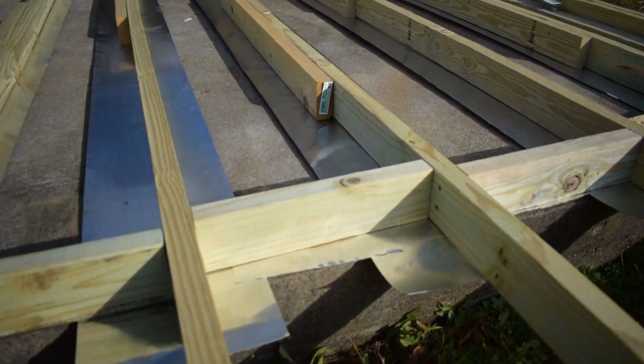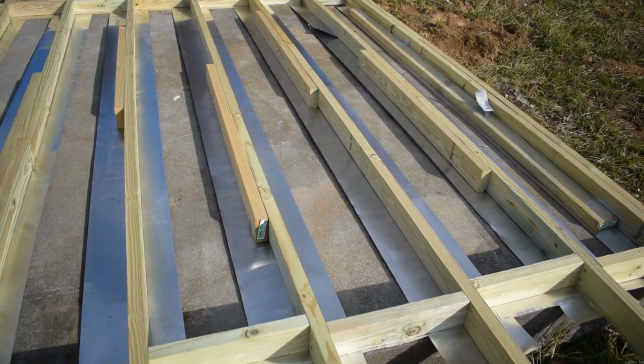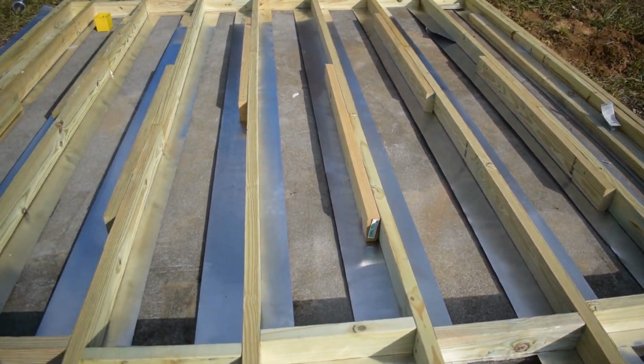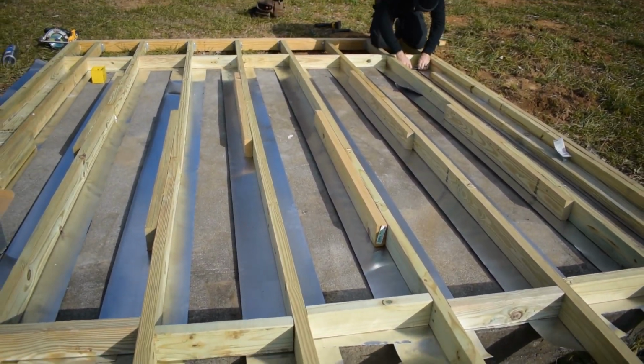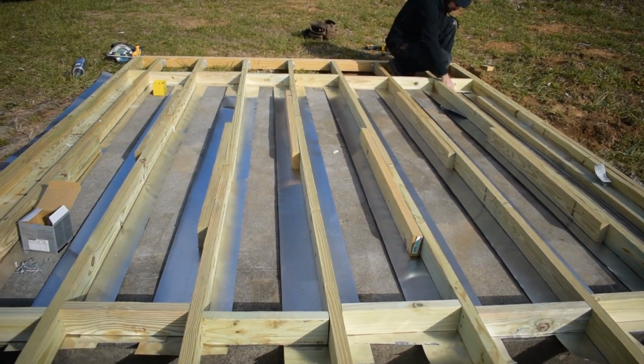So I put a row here, and he's putting a row over there to keep the critters out from making nests and things. So I think we're good to go to start on the flooring.